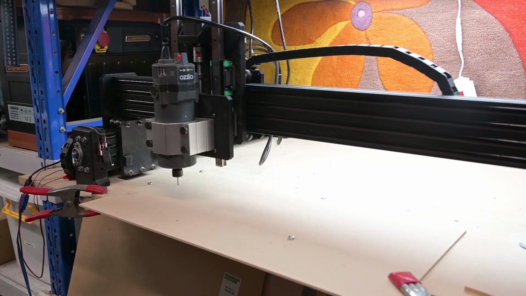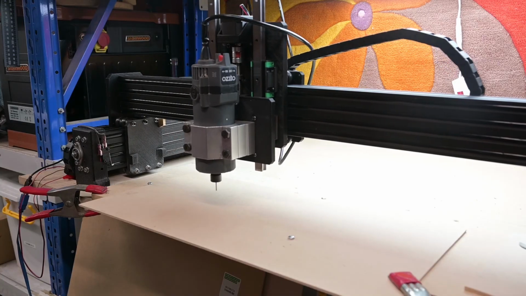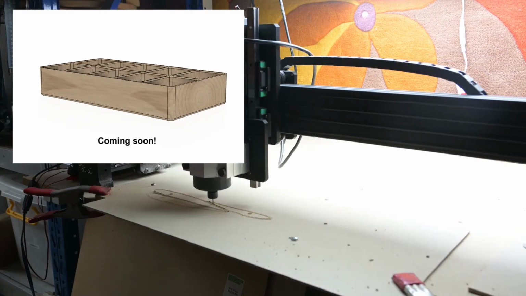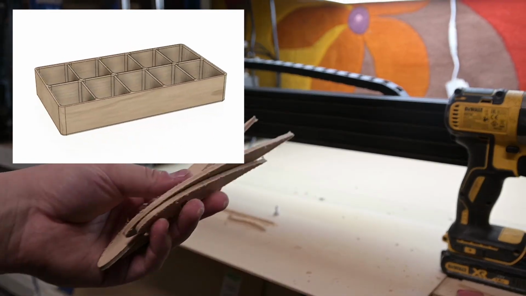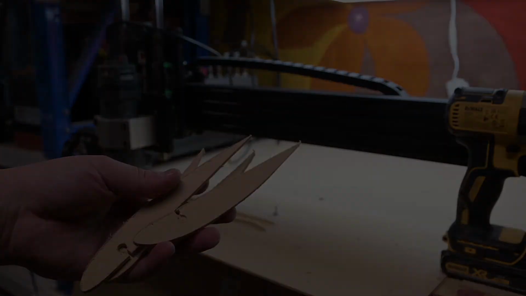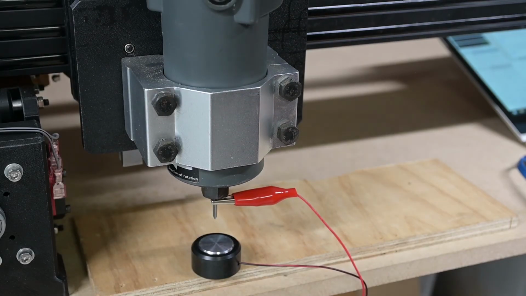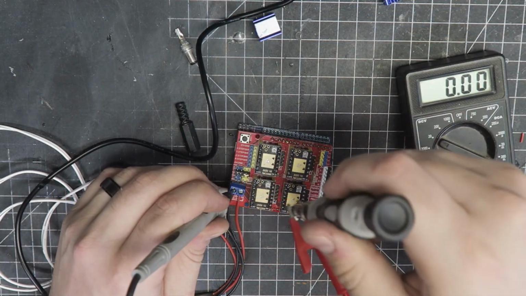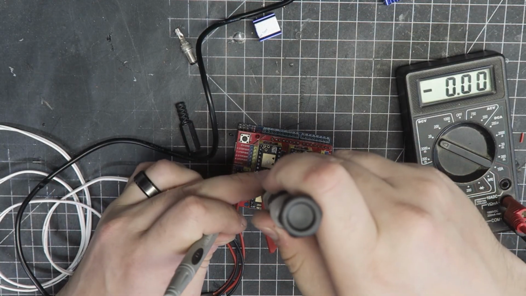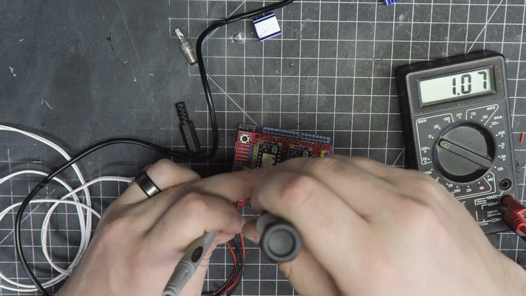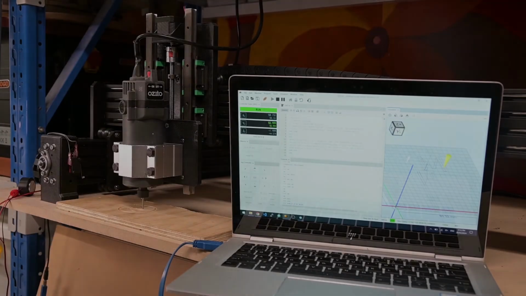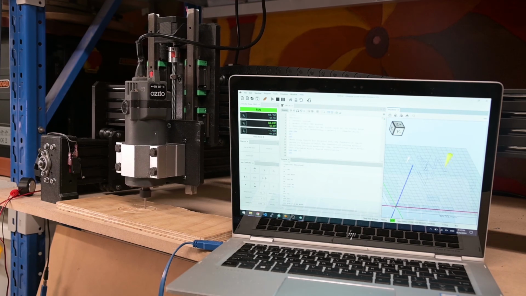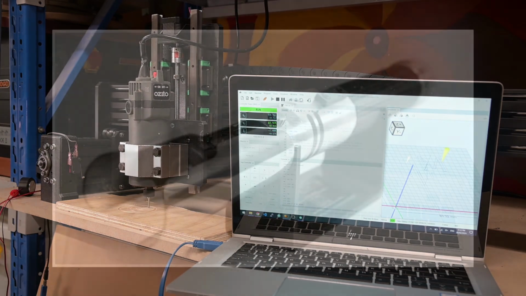So to sum up, I'm pretty impressed with the capabilities of this machine. I haven't yet cut hardwood, that's going to be coming down the pipe real soon though. The only issue I have found with this machine is the Z-axis stepper is struggling with the weight of the router, so I did have to crank up that VREF voltage to the max of 1.2 volts to give that motor every chance of being able to pull up that tool when it needs to. As you can see, it's cutting MDF and plywood amazing. So let's kick on and get some more projects going with this.